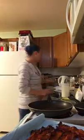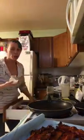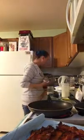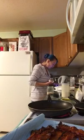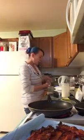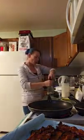So then we're going to add 1/4 teaspoon of baking powder or soda, whichever you have on hand. Okay, that. We're going to put a little bit of Himalayan salt. 1 egg.